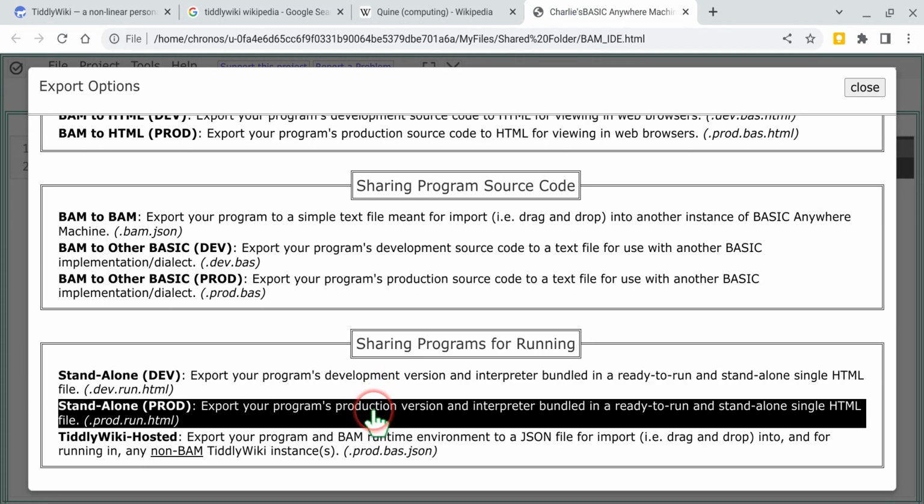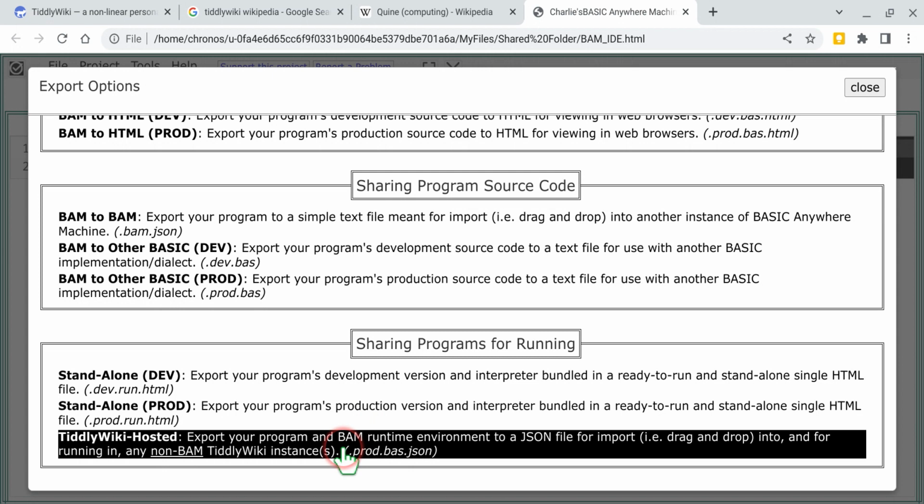And then you've got the production version. So you've got a program, it's running great, you want to share it with the world, you just plop it into this HTML file with the export, and you put that HTML somewhere and you tell everybody, have at her, right? Here's your program, go have fun with it.